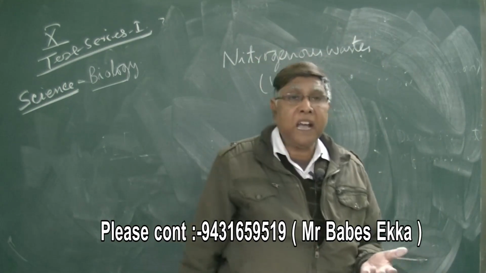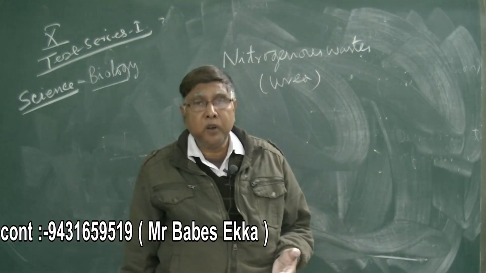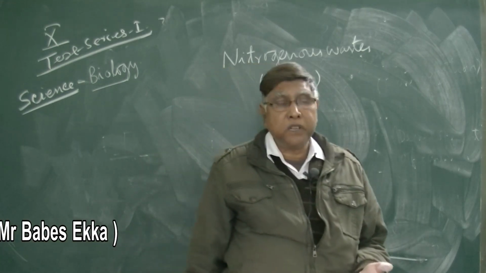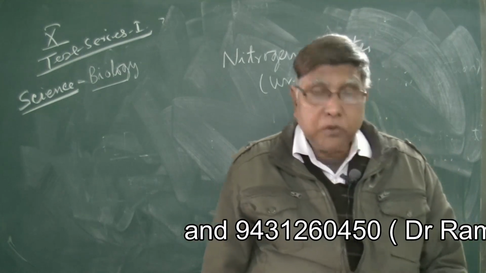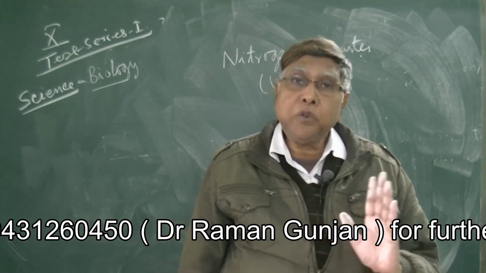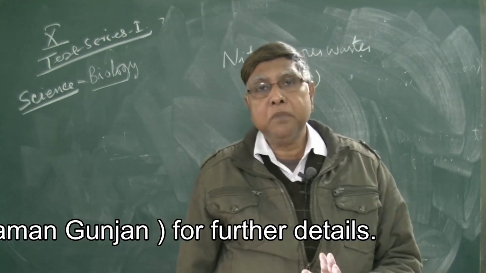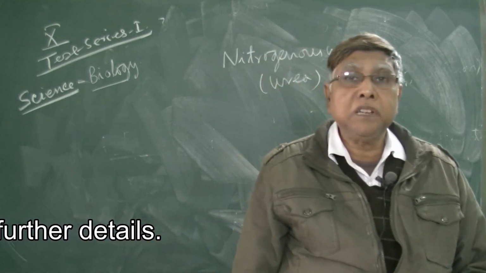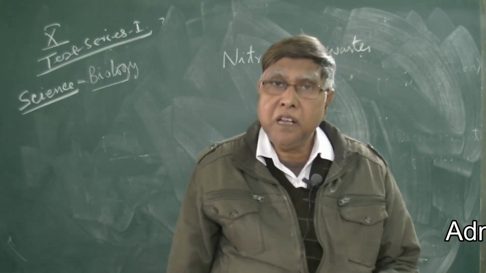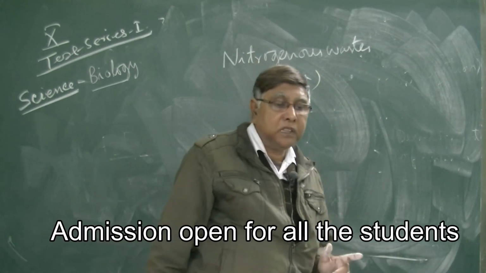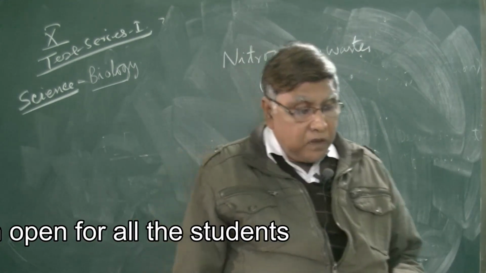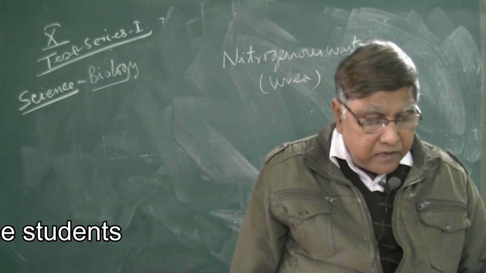Whereas in aquatic animals like fishes, prawns, the ammonia is also passed out as an excretory waste. So excretion means the removal of nitrogenous waste from the body of an organism or animal, you can say, is called excretion. Whereas egestion is another thing where the undigested food is passed outside through the anus. So this is the most important difference between excretion and egestion.